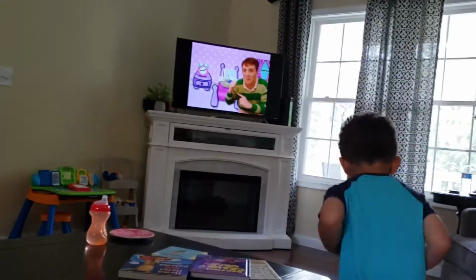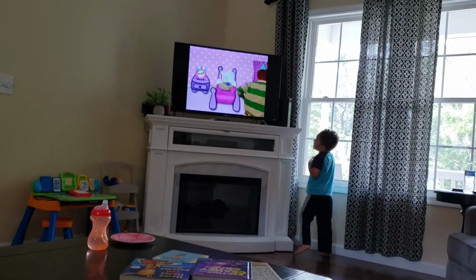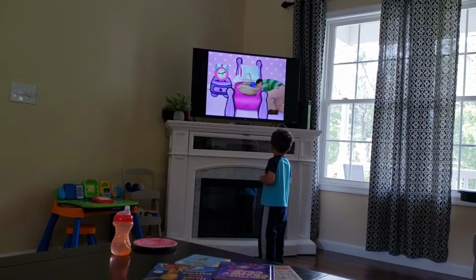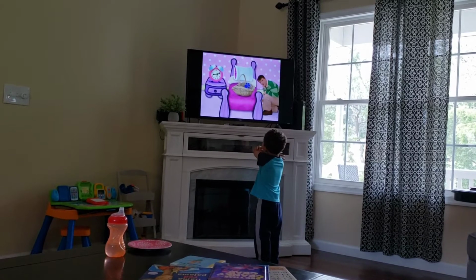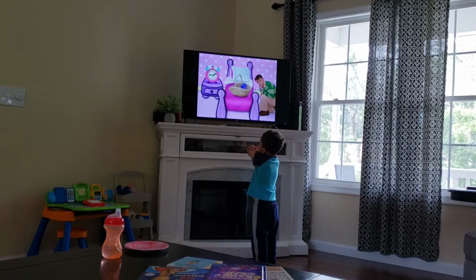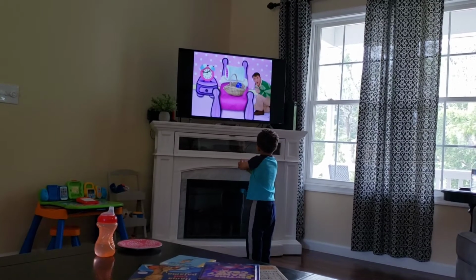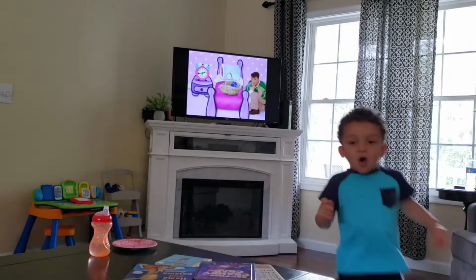Aiden loves the original Blue's Clues. We got the Noggin streaming service, and it was like $3.99 for the first 3 months, and then it turned into $6.99 or $5.99 or something like that. He loves Blue's Clues.